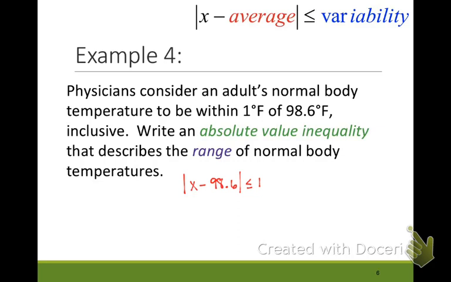Whereas, if I actually set this up and would actually have to solve this, I would have x minus 98.6 less than or equal to 1, less than or equal to negative 1. Well, what's really that doing? If we add 98.6 to each side, didn't we just add 1 and subtract 1? That's what you told me you did anyway. It's just a fancy way of writing it. Okay, a fancy way of telling me how your math worked.